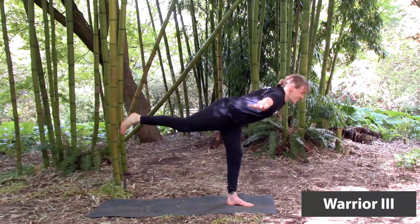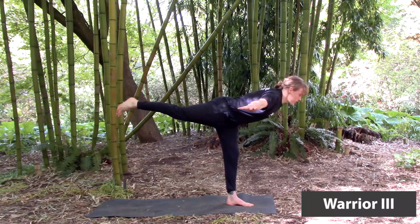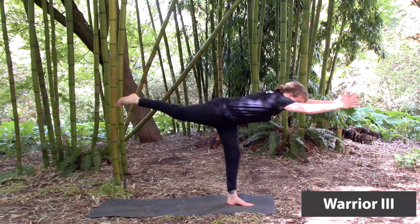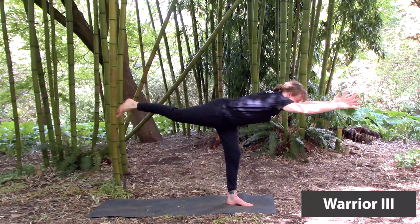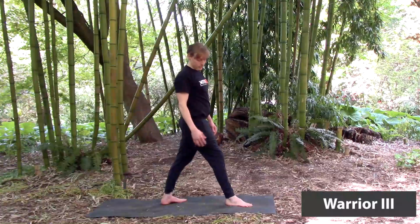And then from there, whoa. One more time. We're going to come up and coming forward with those hands. So open up the fingertips and then slowly return back to that center. Swap over to the opposite side.